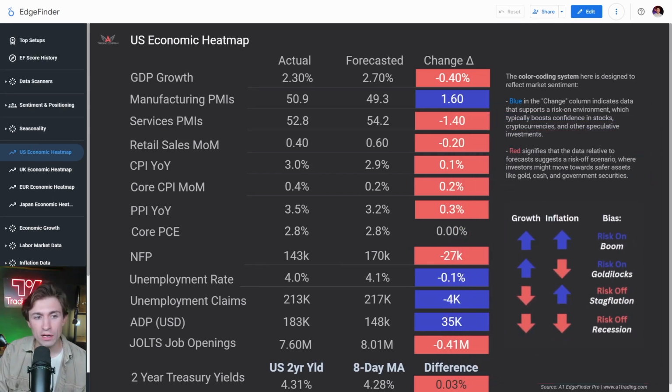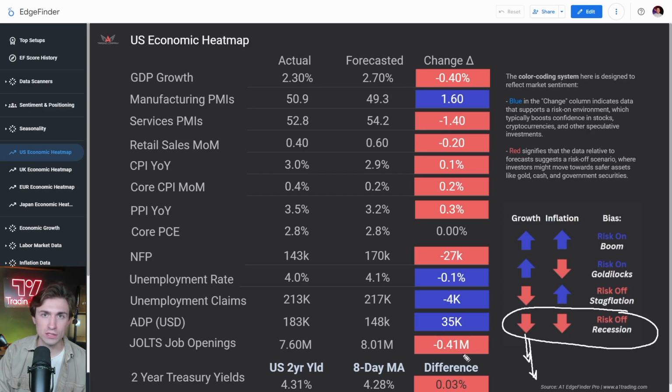So my point here, however, is that when you enter into a recession or a complete risk-off environment, growth goes even worse. It gets really bad. Layoffs accelerate. Company earnings tank. Things are looking really bad. People are not hiring. People are losing jobs. That's bad. But what it also ends up doing is when it gets bad enough, it actually starts to cause prices to fall, causing deflation. And at first you might say, hey, lower prices, that sounds pretty good. But usually you have to have this scenario happening first for this scenario to then play out, right?